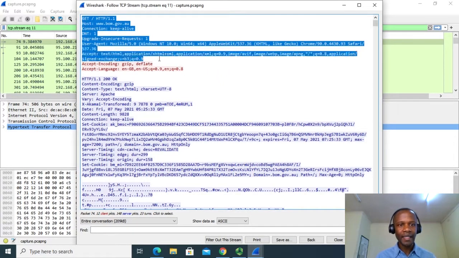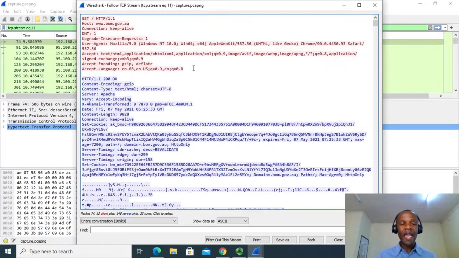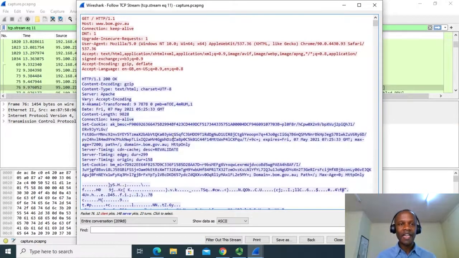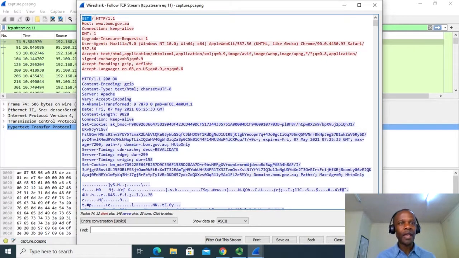All this red text represents a request that is made by the client, and all this in blue represents the response. The request will have this GET method, and this slash will represent the path, or where the resource we are requesting from the server is located.